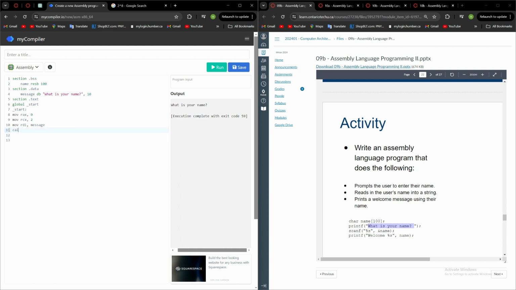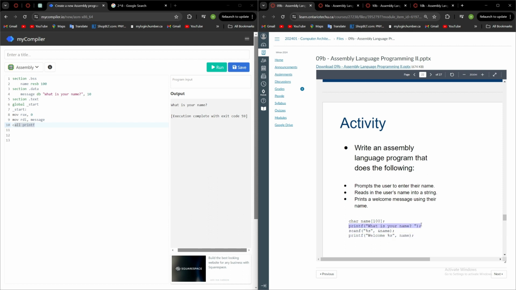For printf here, I believe the prof does push RBX and pop RBX before and after a call every time, regardless of whether it's a multiple or not. I don't know why he does this. My friend is asking him today, so I'll let you guys know maybe on the YouTube channel what the answer is. But to my understanding, you only do the push RBX when it's not aligned. Here it's aligned, so we're not going to push anything. Obviously, I did my RAX 0, I put my message in RDI, and I did call printf. This will do this line.